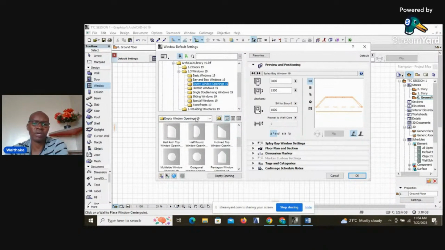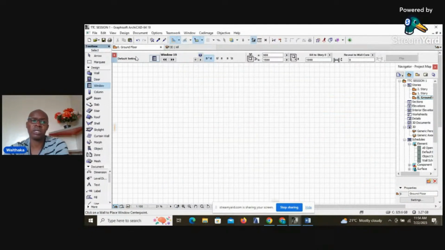So we have all of them under this window tab, and that is the importance of the information box, because it allows you to do more settings for the various components that are there within the toolbox.